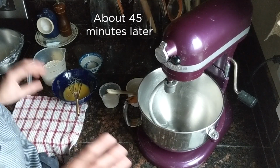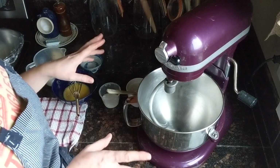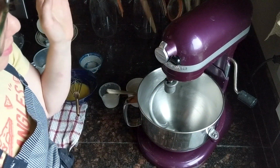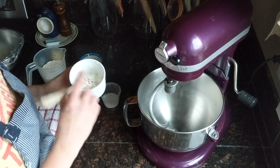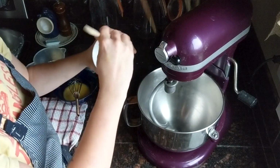All right, on to making the dough. For the dough, you can absolutely do it in a large bowl by hand. But if you have a mixer, go ahead and put your hook attachment onto it and use your mixer, because I like to do anything in my mixer that I possibly can because I'm tired and I don't want to do it by hand. All right, so into your mixer, we're going to put 1 tablespoon and 1 teaspoon of sour cream.